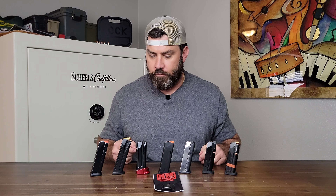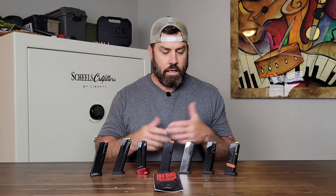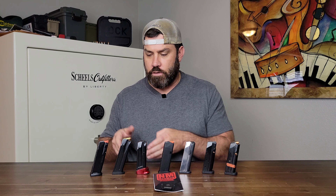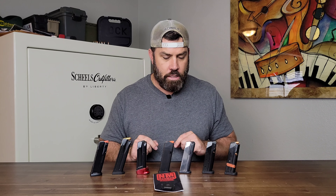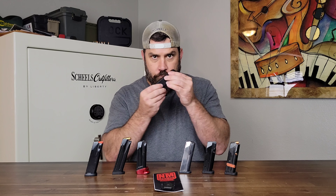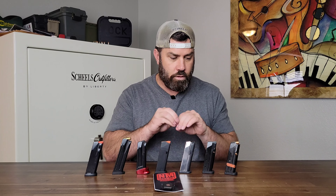In front of me I have an assortment of different types of concealed carry magazines — 40 Smith & Wesson and the rest being 9 millimeter. I also have some aftermarket mags, such as the PSA Dagger Micro magazine, the Shield Arms Gen 2 mags, as well as the Gen 3s. And I also have a factory OEM Glock magazine that is mostly polymer. We're going to see how well this actually works with each one of these, and if it's realistically going to be a viable option and whether or not you should spend your hard-earned money.